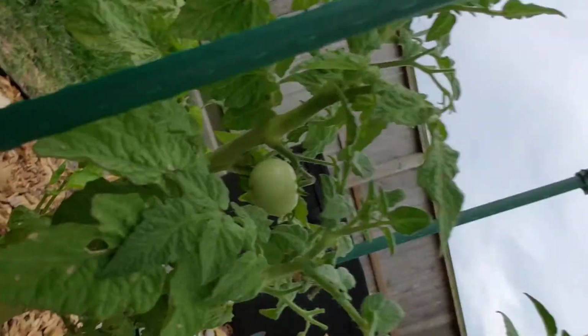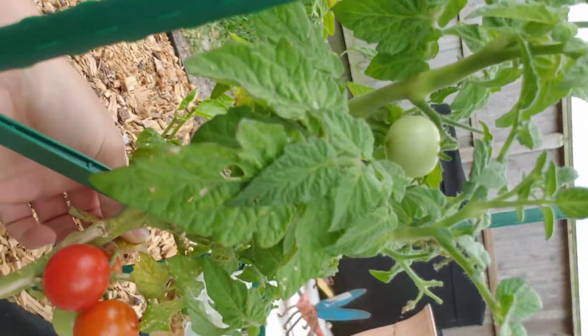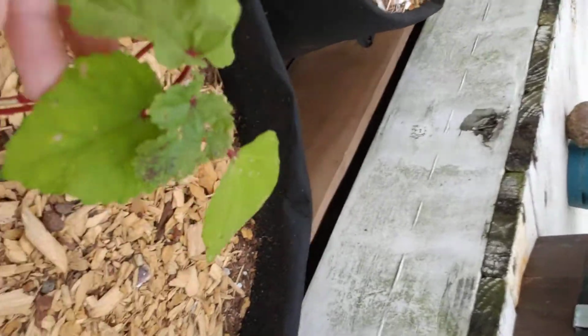And that's why I like growing from seed, because you water it like 7 days in a row, and then you see the little seedlings start popping up. It's super exciting, actually. This tomato is ready. This one's almost ready, and this one's almost ready. And then we went to the nursery last weekend, I think, and I bought these little things. If you're going to buy plants and transplant them, go to the nursery. Don't go to Walmart or Home Depot. Just didn't work well for me. But here's some okra.